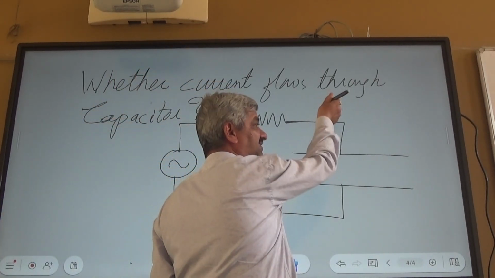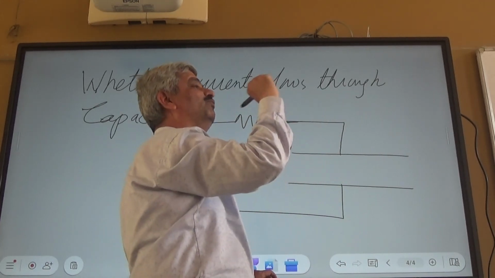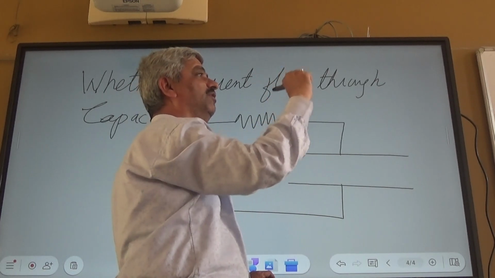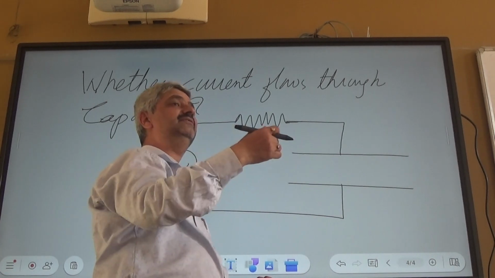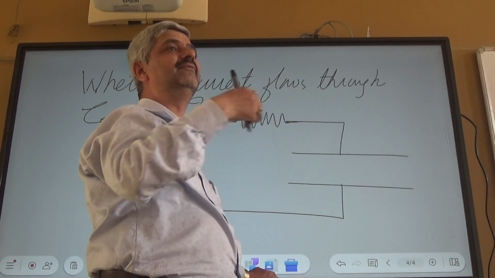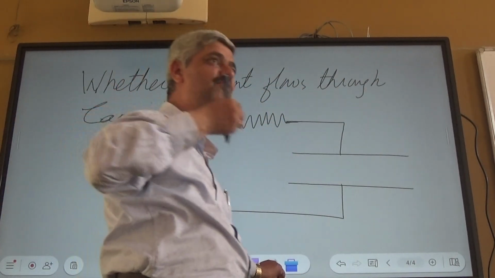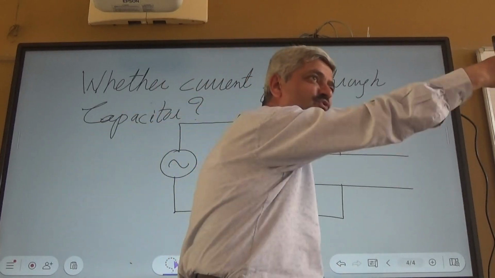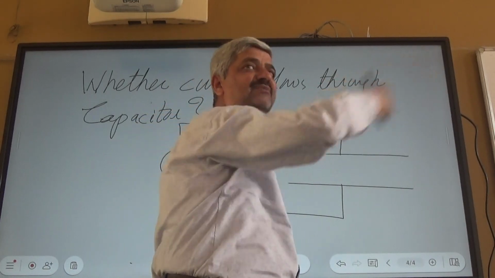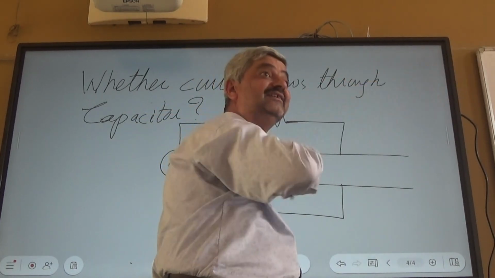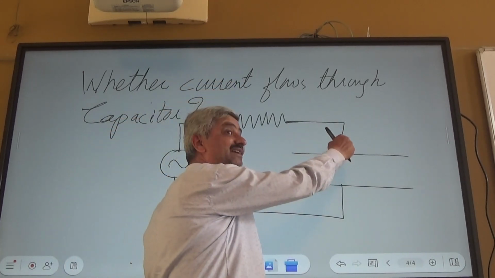Right. So if I put a section, and when I see one electron, we can consider that it is like a train, one bogie in the train. Above that there are many bogies, behind that there are many bogies. So when that electron is oscillating, every bogie is moving. So if I take a cross section, I find that charges are moving to and fro. There is a concept of current. But what is happening here now? The charges are terminating here.